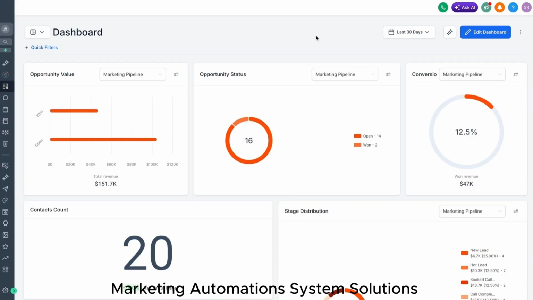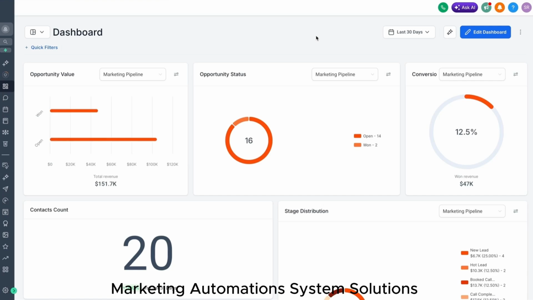The widget library continues to expand as new data sources are added to the platform. The dashboard reflects your account activity automatically. There's nothing to manually refresh or export. As contacts are added, appointments are booked, and opportunities move through your pipeline, the numbers update on their own. Because you can build as many dashboards as needed and share specific ones with specific team members at specific access levels, it's easy to give different people the view that's relevant to their role without exposing data they don't need to see.